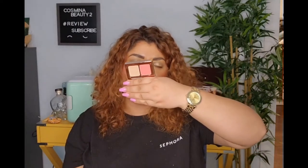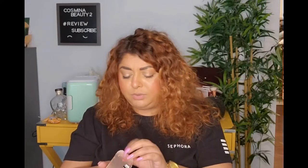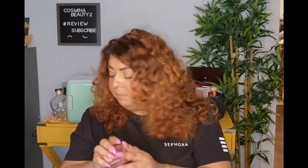We got the Natasha Denona Rose Cheek Duo — it's a cream blush and highlighter. Let me open it so we can see. This is definitely a workable shade for me — I'm definitely going to wear it. The highlighter looks very similar to the one I already have from her that came with a bronzer, which I'm not necessarily a big fan of, but it's still a good product. Happy about it!